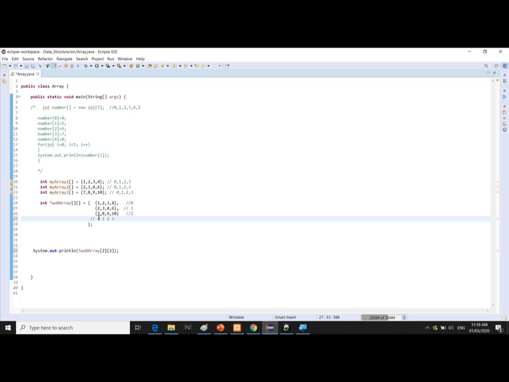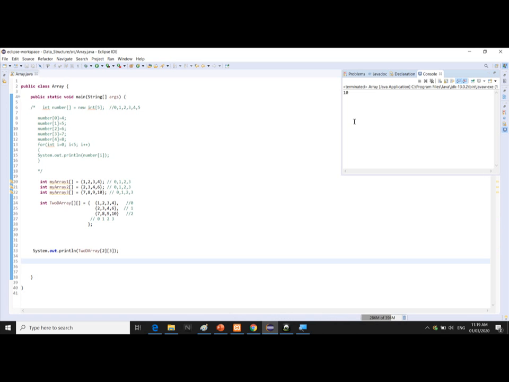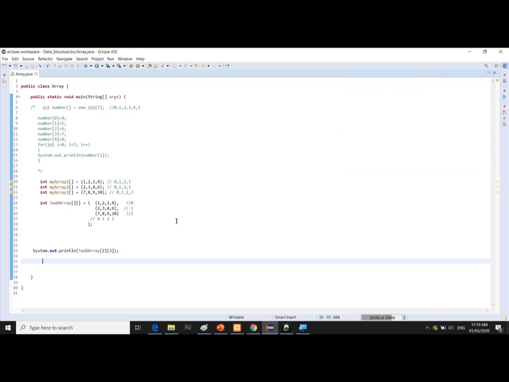So there are 3 rows and 4 columns. I would like to display 10 here. So go to your third index of your row. Okay, then of course that's the third index or the fourth element, so you need to specify in here 3. So the output is 10. So in this two-dimensional, you could specify the output you would want to.